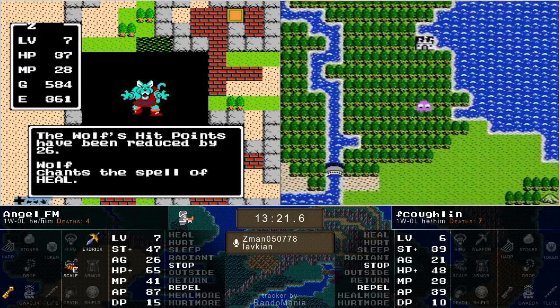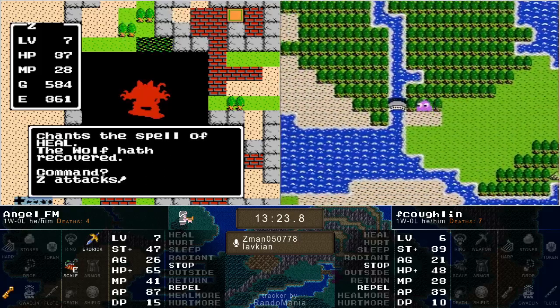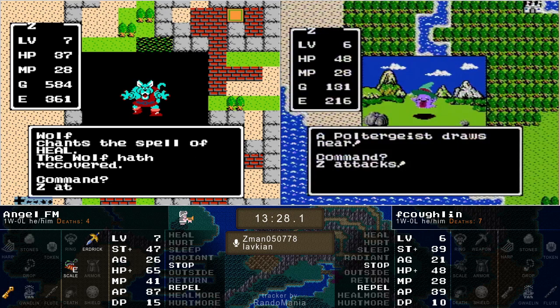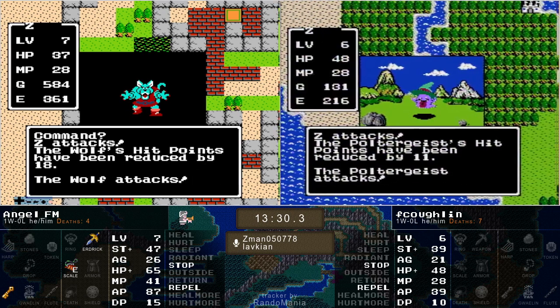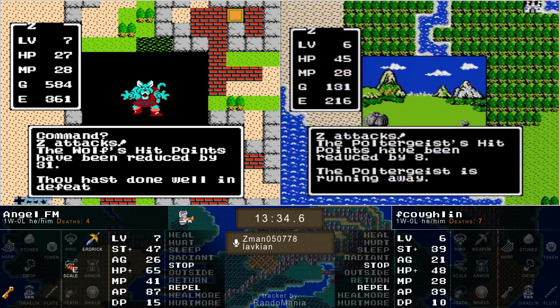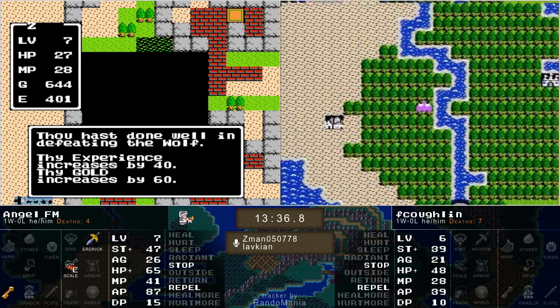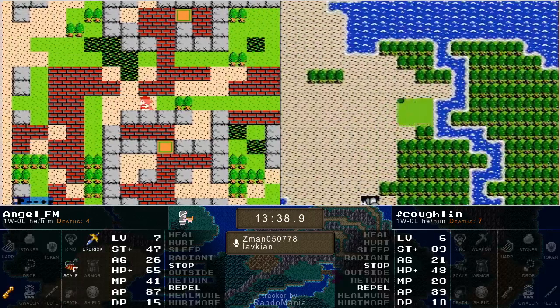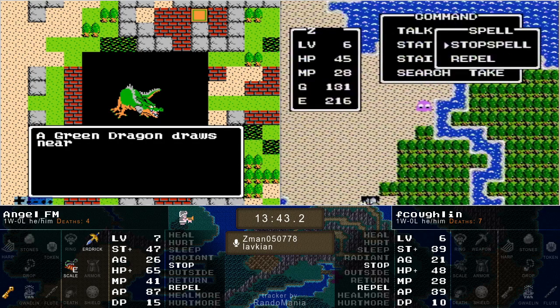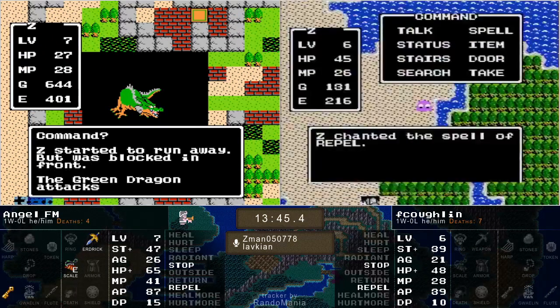Oh boy, Wolves here in Rimuldar. If there's not something super nasty here that's going to chase Angel FM out, he's going to get level 8 with major quickness. Yeah, these Wolves are really nice, especially if you low roll the first hit, keep them out of the heal range, and then smack them with the second. Although Angel does have the stop spell, which he could always use too. Absolutely.